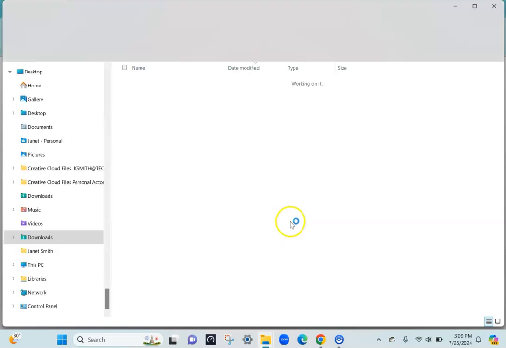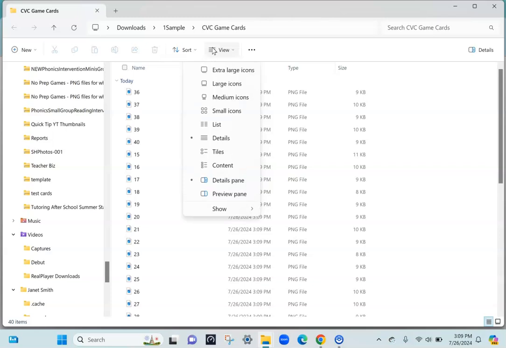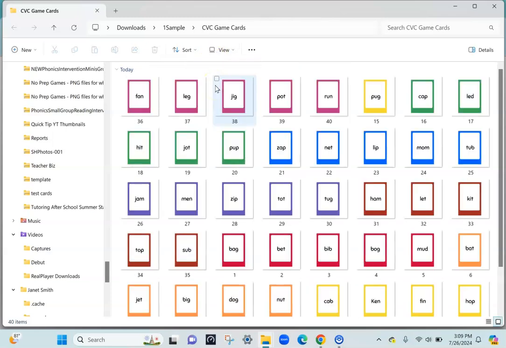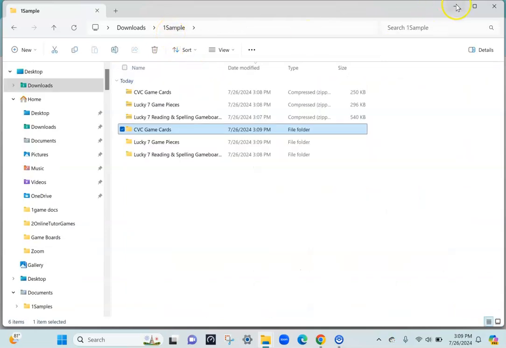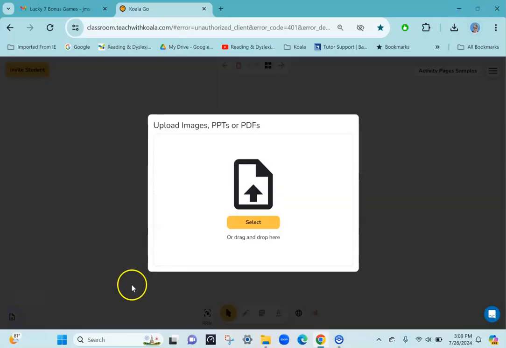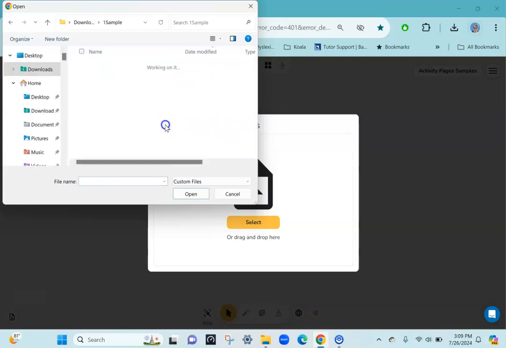Okay. There's 40 game cards, so there's a trick I'm going to show you to make it manageable when you upload them. But for now, we will go ahead back to our whiteboard, and then we'll go ahead and open up each of these things. All right. So I believe we're in this folder.